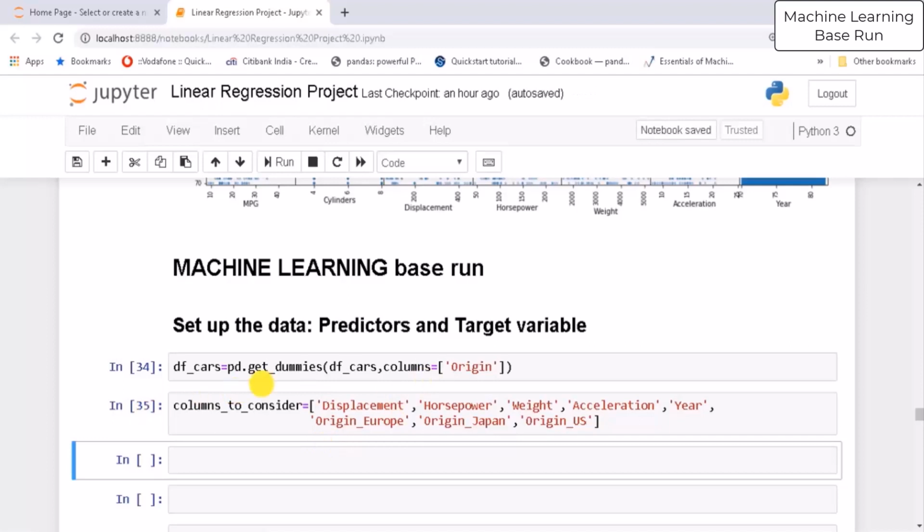Good, so it is accepted. So columns to consider are defined for the model.